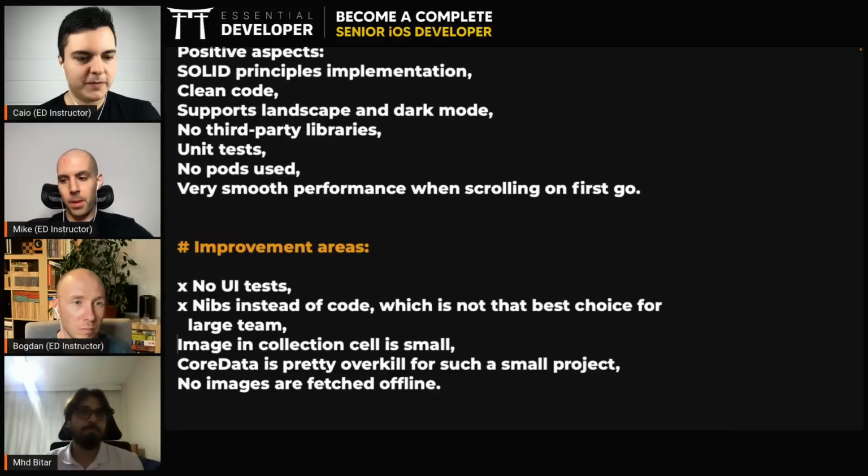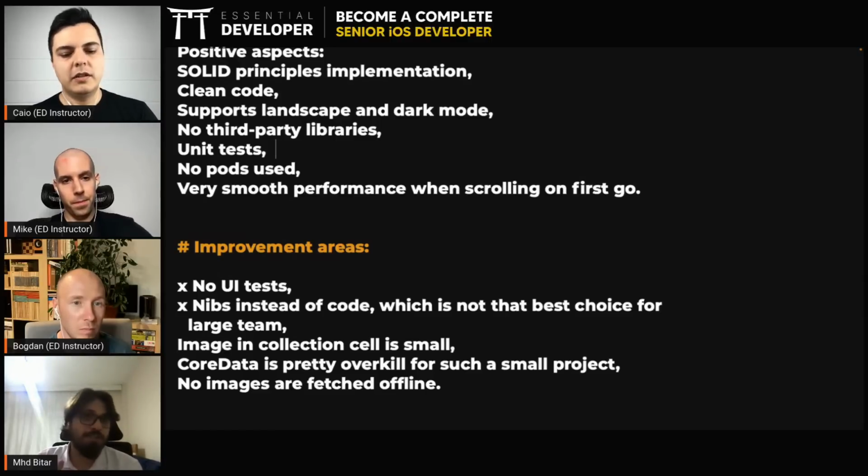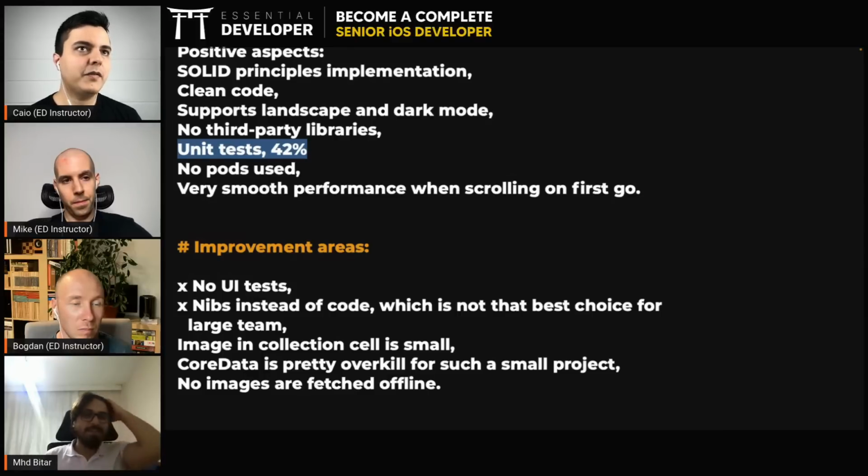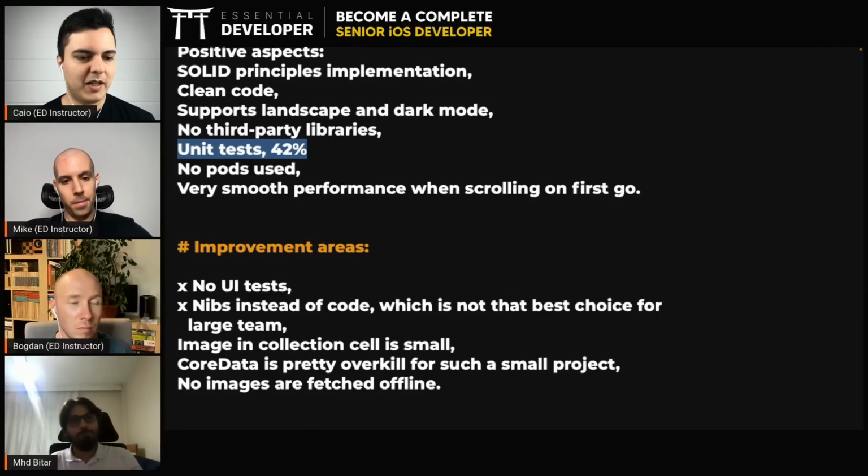What is the coverage in the project? I think it's 42. I know it's not fully testable, but it's low. If you have only 42% unit tests, you probably should have written some UI tests to cover from a higher level point of view if you cannot get that coverage with unit tests, because there's a lot, 58%, that's not covered, right?